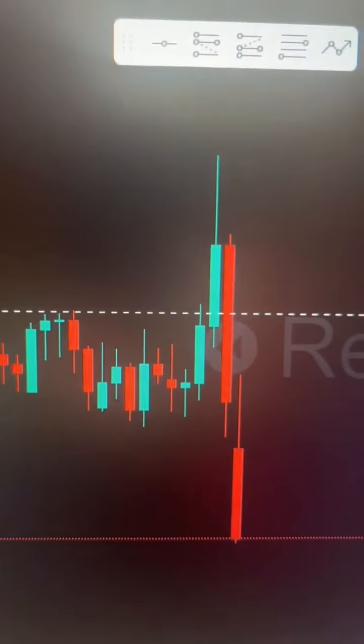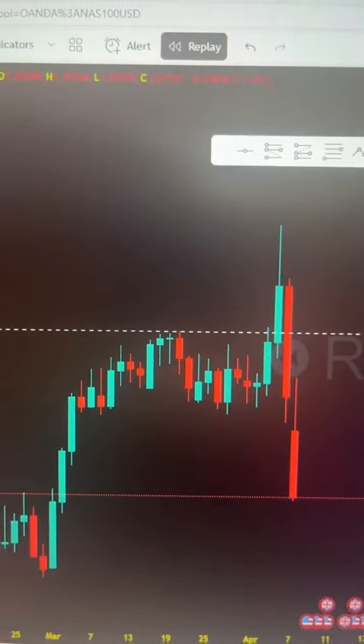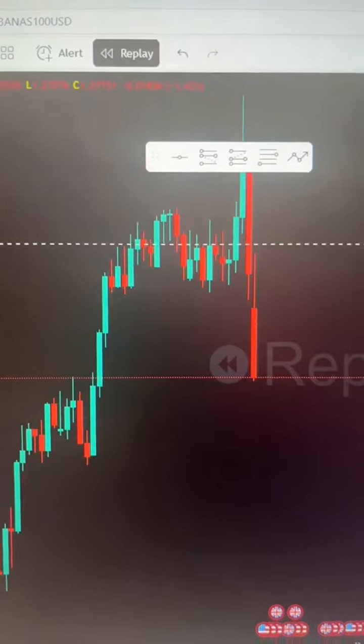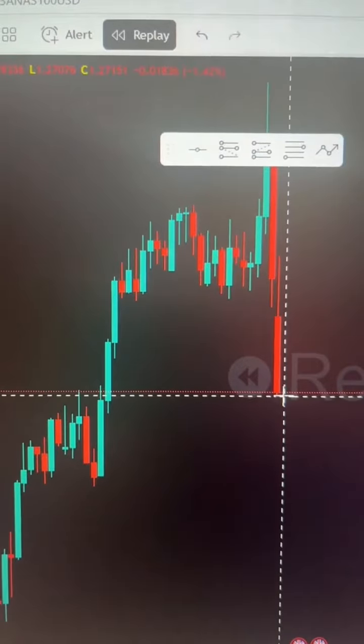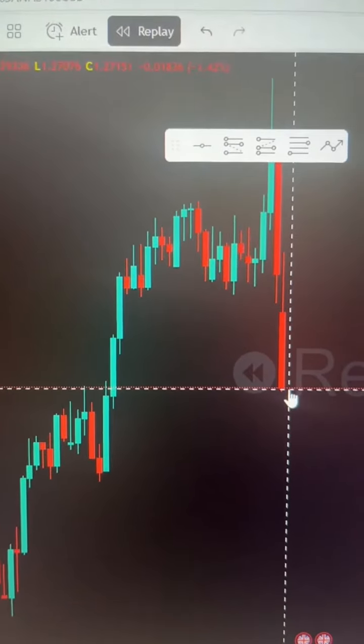So really quick, when you look at this chart, what do you see? Buys or sells? What about now? What do you see? Buys or sells? What about now? What do you see? Buys or sells? One of the biggest mistakes I used to make, and a lot of y'all are making, is y'all are chasing price. What I teach the members and students at Playmaker University is not to chase price, but follow the flow of price.